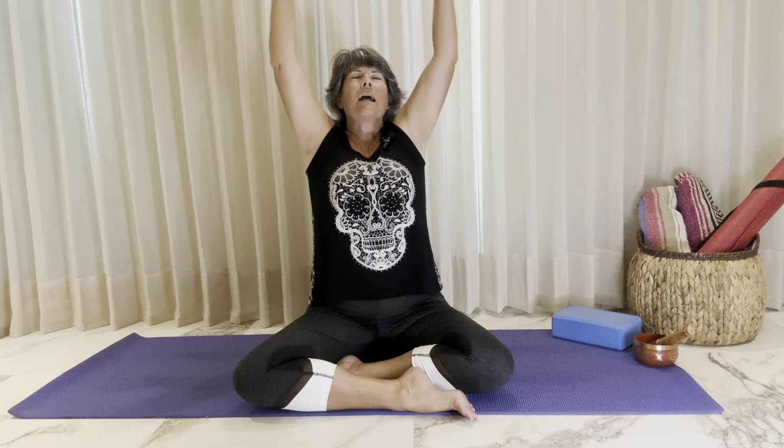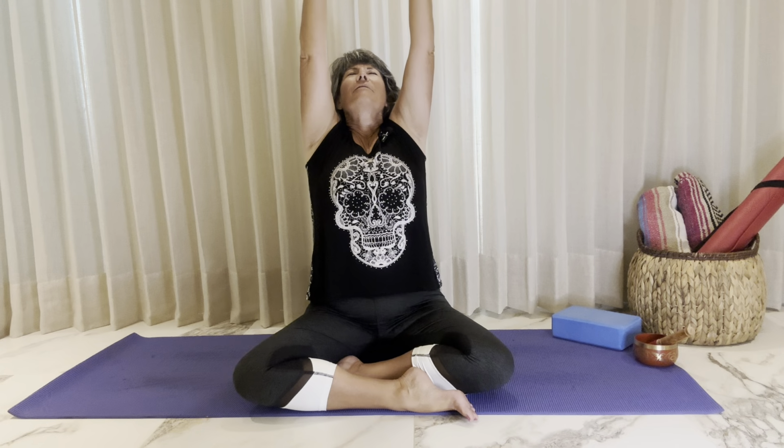Let's take hands down to your side, and as you inhale, reach the hands out and up. You might look up at the hands. Exhale, hands back down by the side. Let's do two more of those. Inhale, you're reaching all the way up through the fingertips, lifting up all the way through the spine. You might even lift your heart, your chest, up towards your hands, up towards the sky. Good, exhale down.